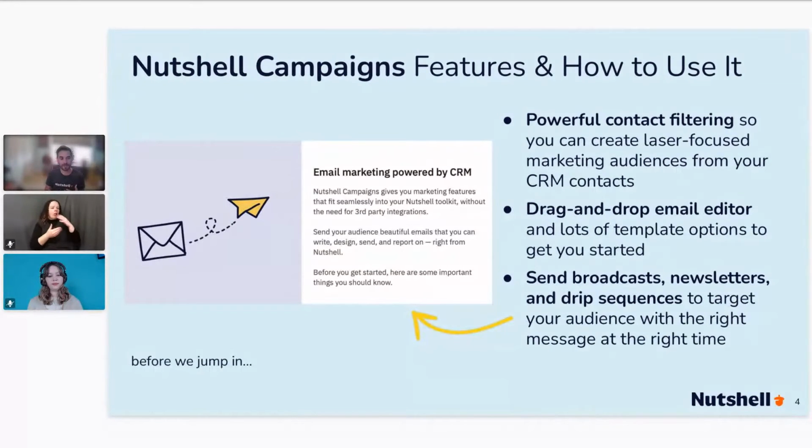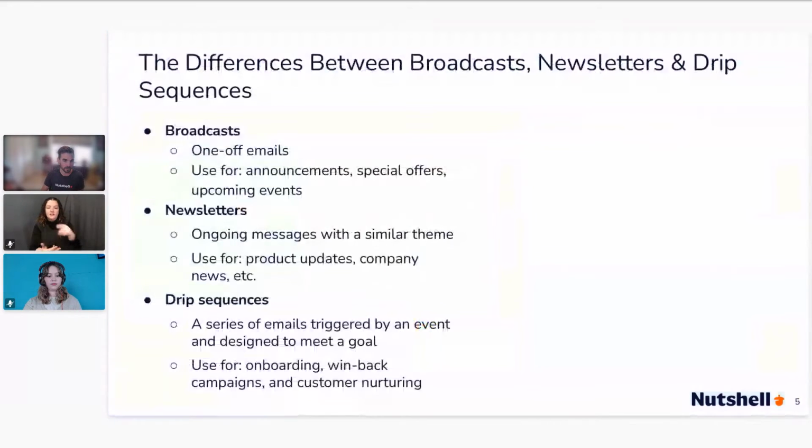And then last but not least, before we jump into Nutshell Campaigns itself, we have three different types of emails that you can send from Nutshell Campaigns. We have broadcasts, newsletters, and drip sequences. And we're about to jump into our demo account real quick just to show you some of that information. But we just want to cover the differences first before we show you the visuals of this.